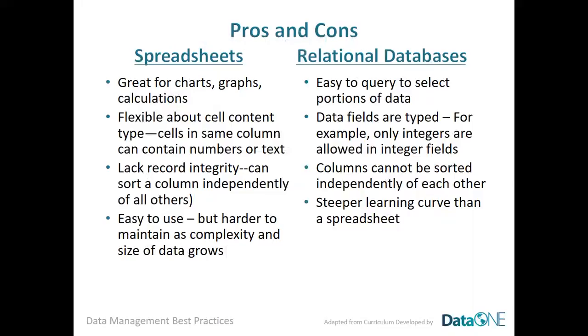They also will allow you to sort columns independent of one another. The current version of Excel does this better, though. It asks you if you want to expand your selection to include the entire set of data if you try to sort a column before you actually do it. But you can also say no and sort it independently if you really want to, so Excel is not going to stop you. It's very easy to use. Most people have a lot of experience using Excel, and therefore typically go to it as a first choice when they're dealing with numerical data sets. But Excel can get unwieldy as the data sets grow.